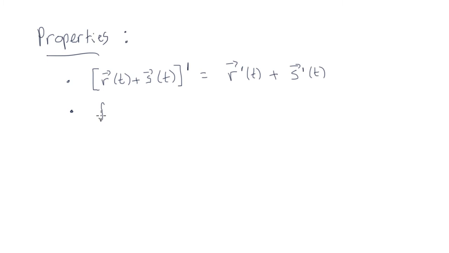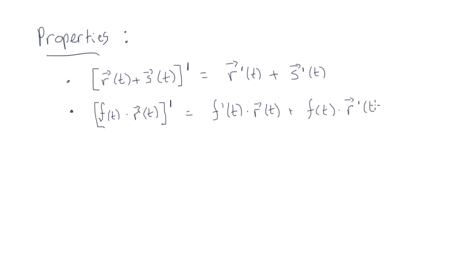And then also, we can multiply a scalar valued function, so just a regular function of one variable, so these are just going to be scalars at values of t, times a vector valued function, and take the derivative. And here's where it gets a little interesting. We actually have to do something sort of like the product rule. So this is like f prime of t times r without taking the derivative, and then plus f of t times the derivative of r. So very much like the product rule.